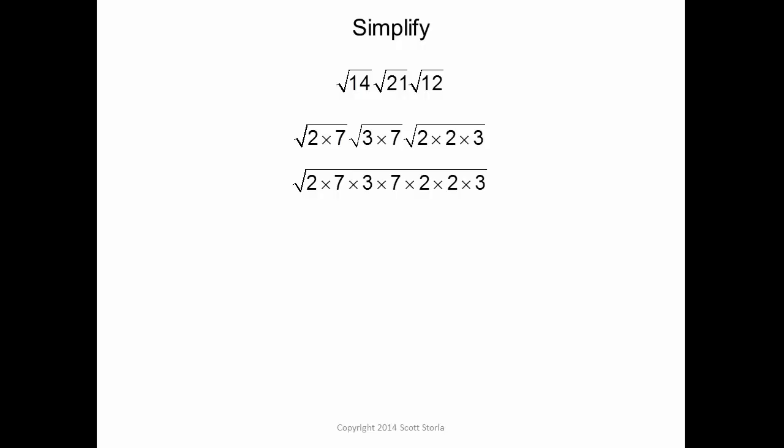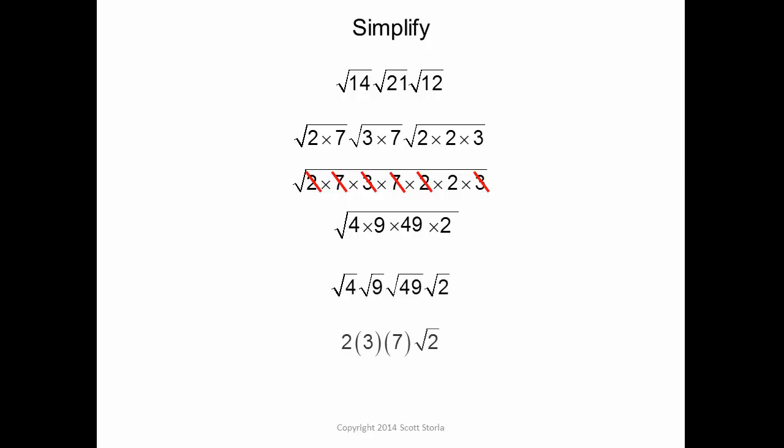For instance, when I look at this, I notice first that there's a factor of 4. And I might cross out a couple of 2's, because there's my factor of 4. I notice there's a factor of 9. And then I might cross out my 3's. And I notice there's a 49. And I notice after those, I still have one more factor of 2 left. I'd now use the product property and simplify and get 42 roots of 2.